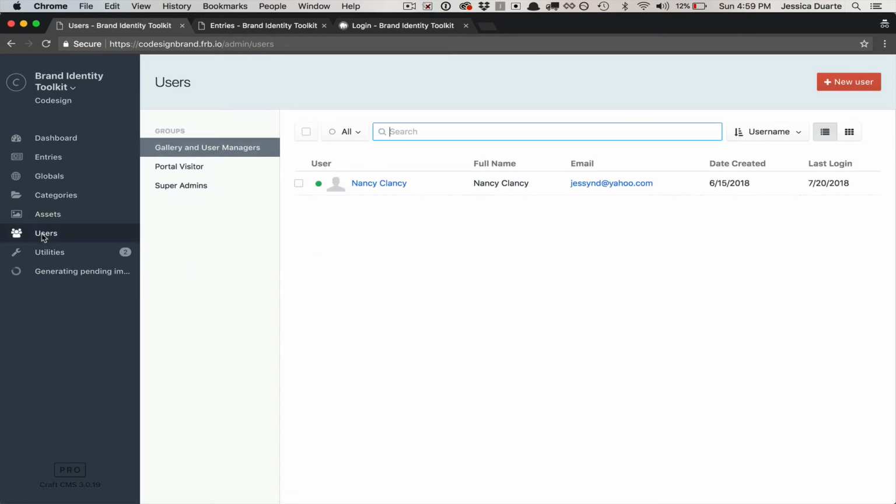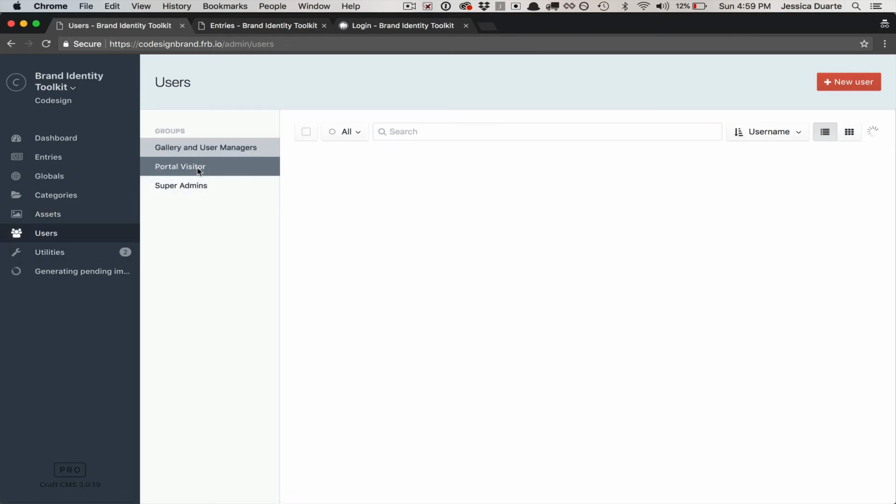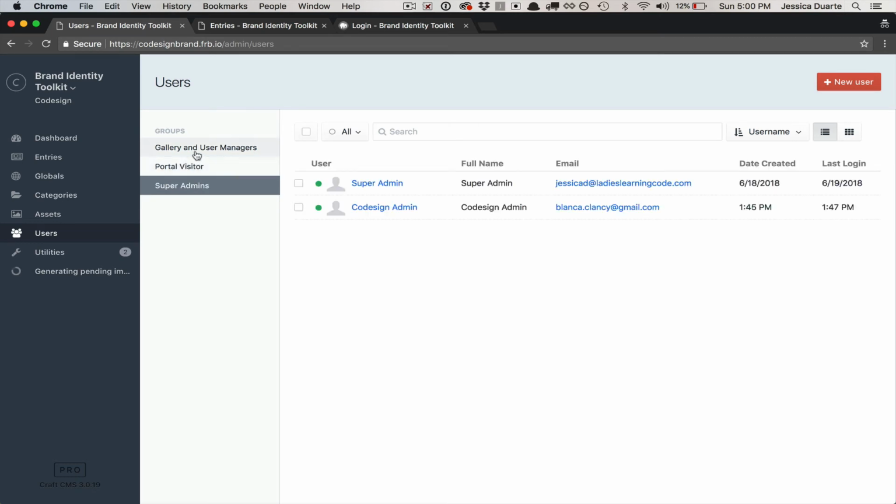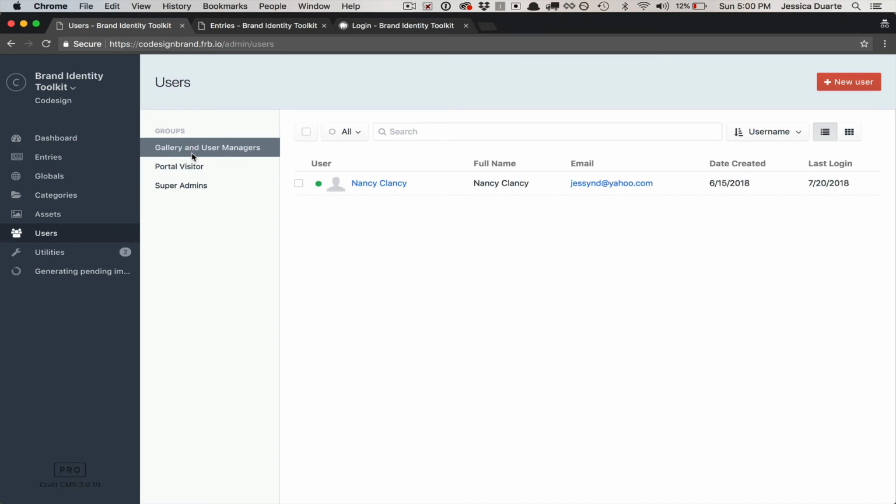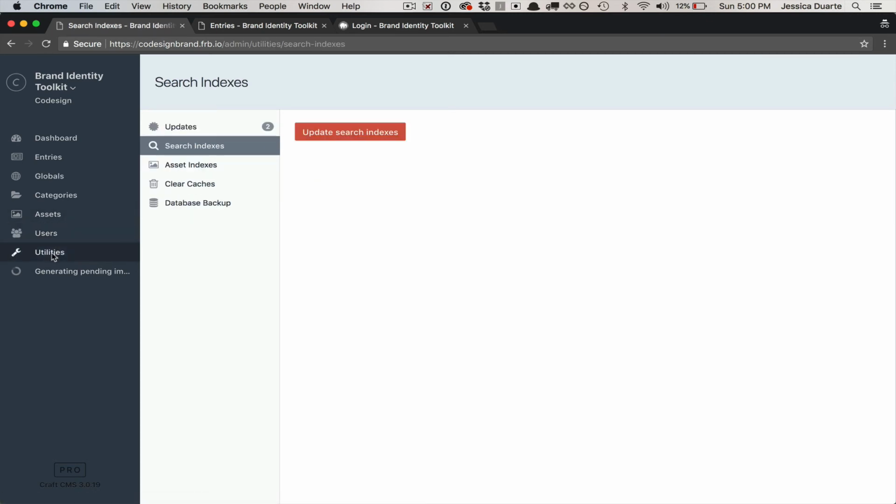In users, you can control users, create new ones, erase ones that you don't want anymore. And there are three types of users: gallery and user managers, portal visitor, and super admins. Under utilities, you can do updates to Craft. You can update search indexes.